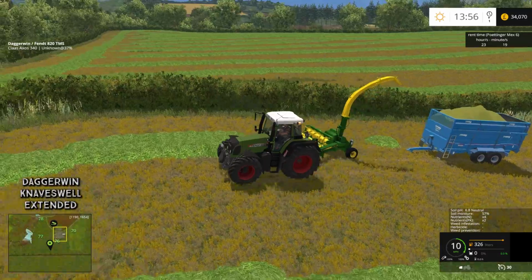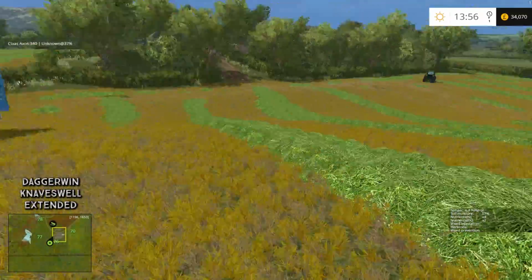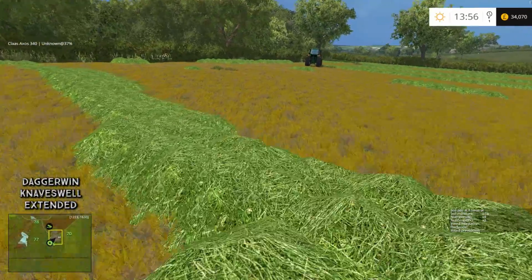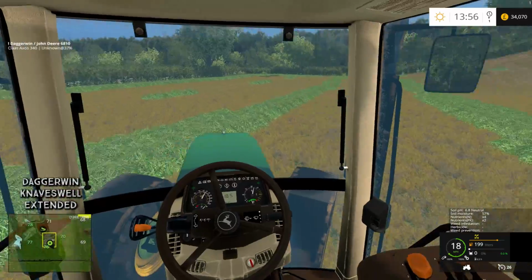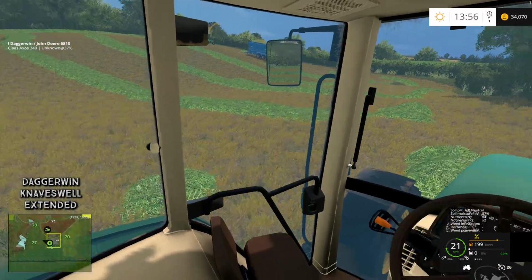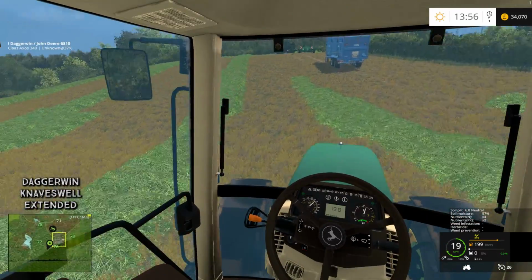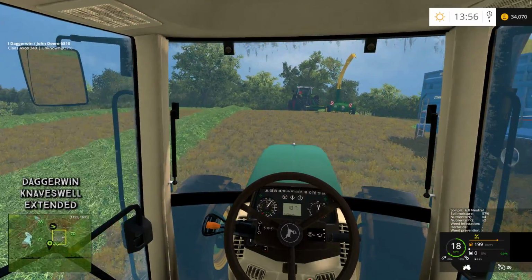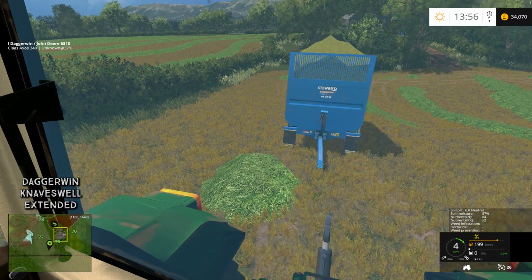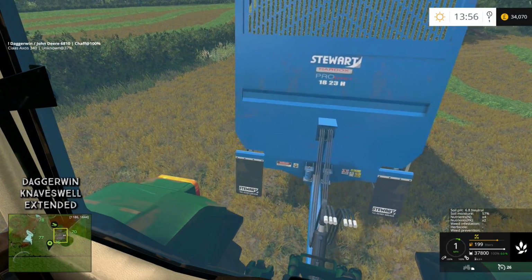So we'll pull forward. We'll turn the engine off on the FENDT, we'll go over to the John Deere and get it hitched onto the trailer. But that is a good load there. It's incredible. Fantastic haul of silage. And there's a lot more to come. There we go.